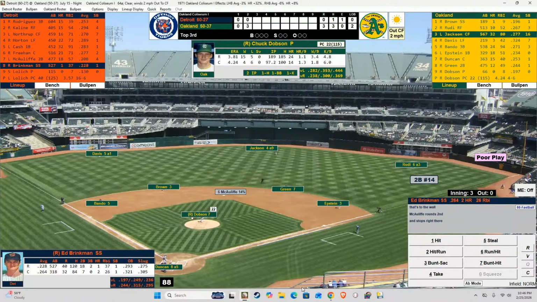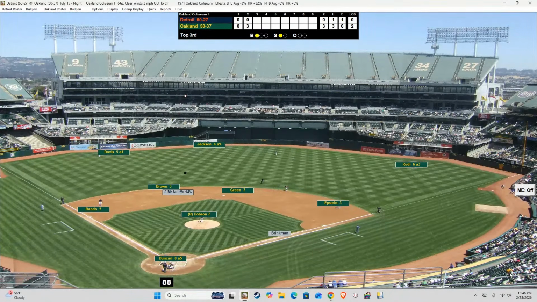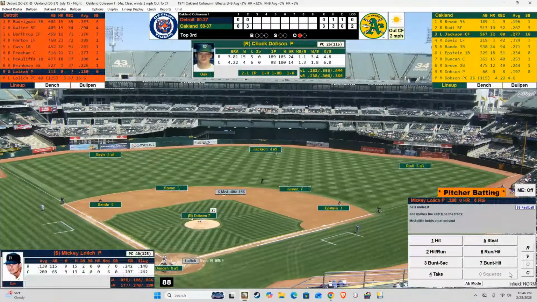And that will bring up Ed Brinkman. He's flashing the leather. Let's see what he does with the stick today. .264 average, 2 homers, 26 runs batted in. McAuliffe out there at second with 3 stolen bases. Dobson deals 1-1 pitch. High fly ball to center field. Reggie Jackson ranges to his right at the wall, makes the grab, and a strong throw into Sal Bando to keep Dick McAuliffe at second.